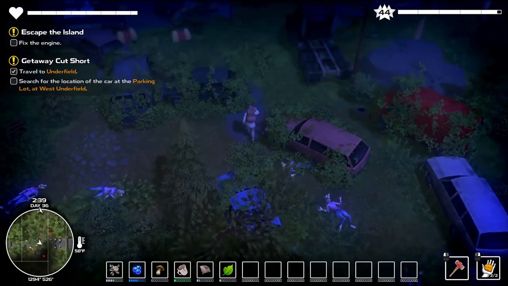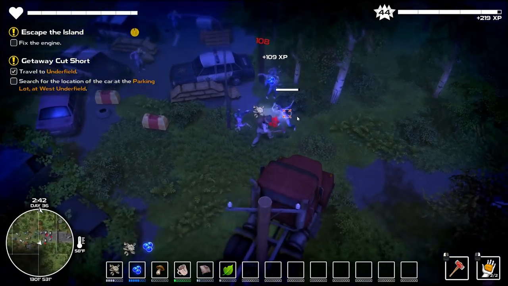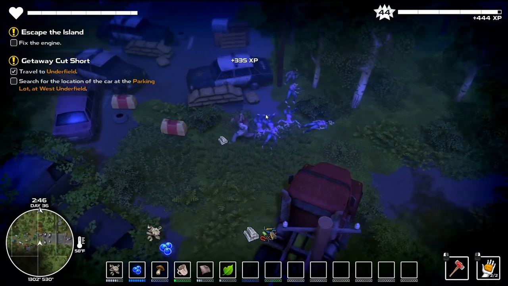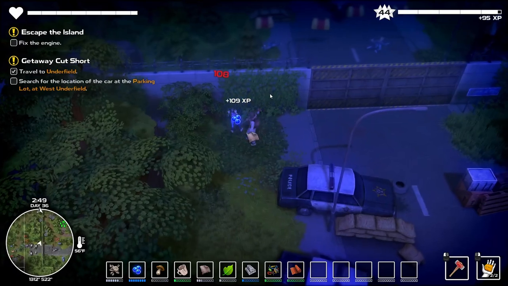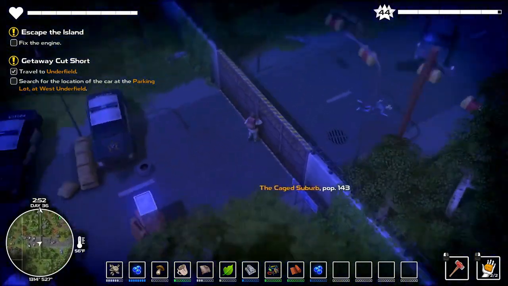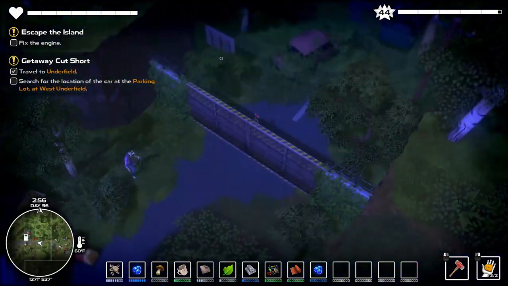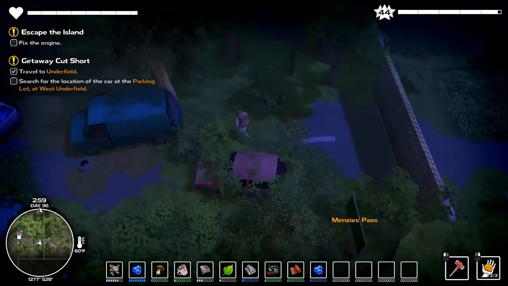All right, so what's over here? This is probably going to be the way to open up the area. Nice. All right. There's no way to open that. Interesting. So is this one of those things where you'll never open it, I guess? Like here too, there's no cage or gate or anything. Interesting.